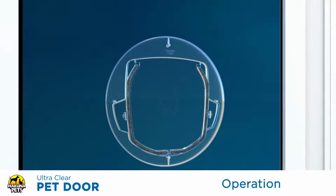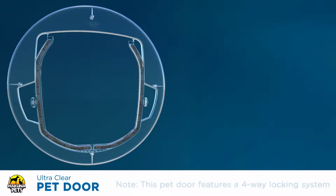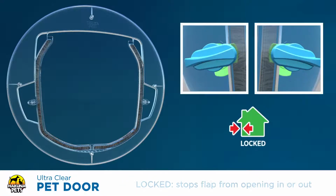Operation. The Ultra Clear Pet Door features a four-way locking system. Open position. This allows the flap to open freely in both directions. Locked position. This stops the flap from opening in both directions.